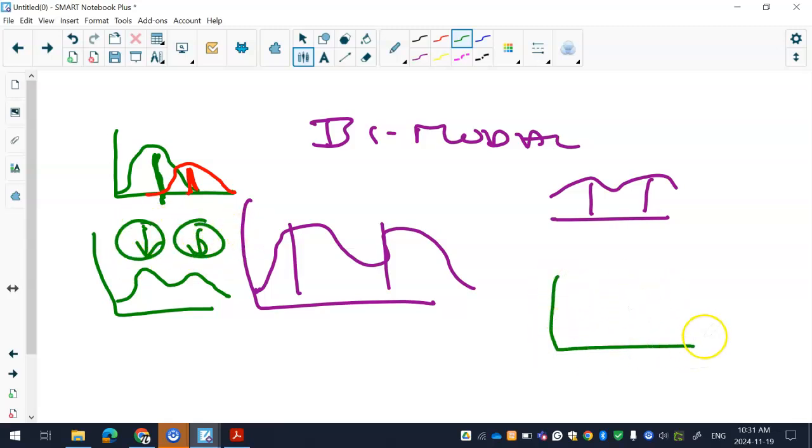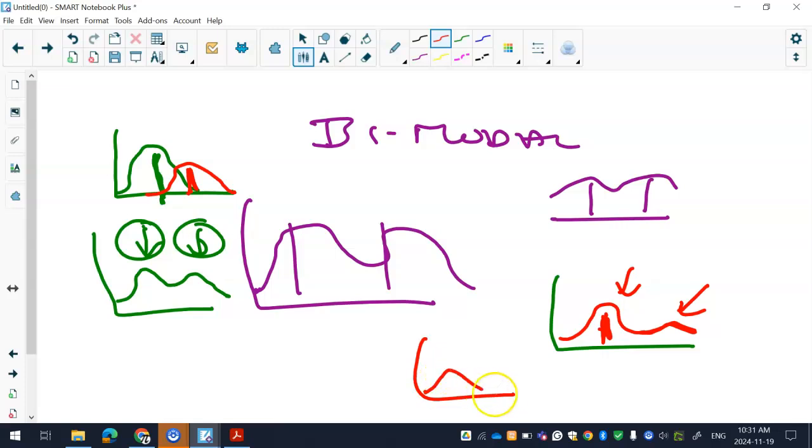Another example I use is if I took all the weights of every lion on Earth. You would have all the weights of all the females, and then the males, which would weigh more. It's a lower hump because there's fewer male lions than female lions. But you would have two different modes. Generally, here's the curve for the female lions, and here's the curve for the male lions.